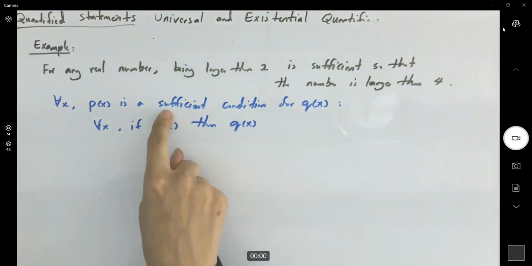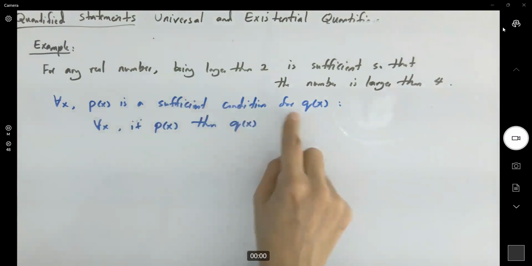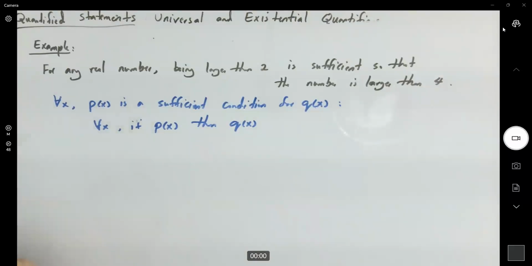So when you have one condition as a sufficient condition for the second statement, it means that you have your hypothesis here.